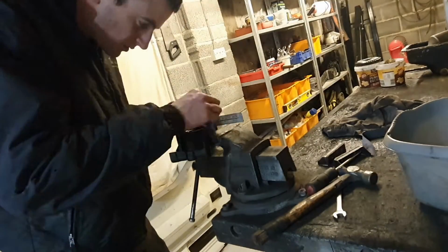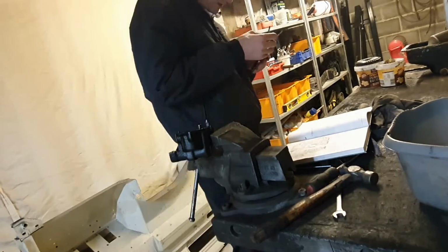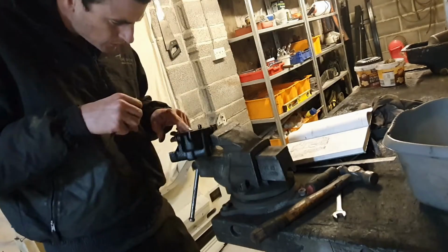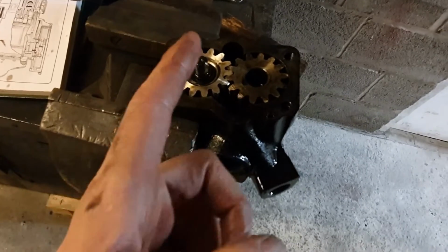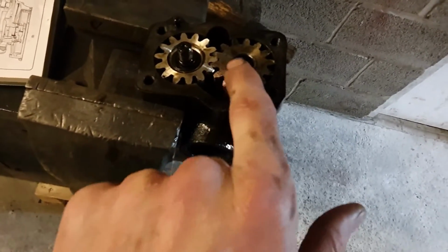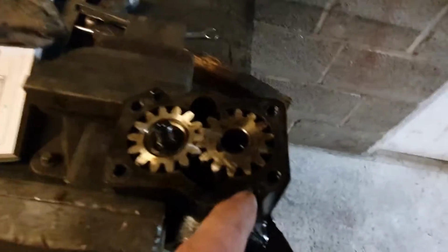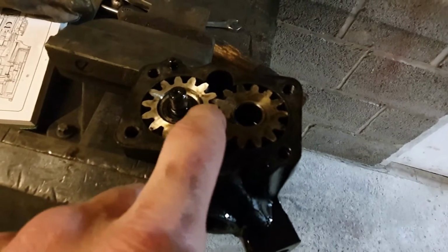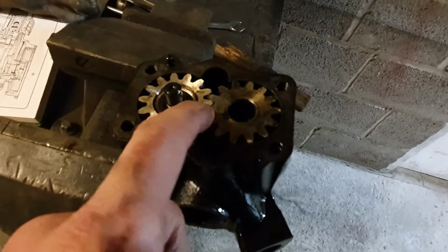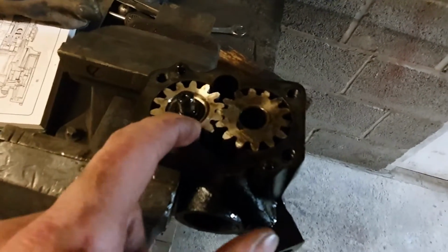So here I'm checking the tolerances from the manual for the oil pump. There's 3 to check, and 2 of them look really good. And then the last one, you can see I'm wobbling a gear around. It's no good. It looks like then the end float, so the distance from the straight edge, you can get a feeler gauge under the straight edge. They're on the top end of spec, so they're all right. The backlash, the size of feeler gauge I can get in between the teeth, is good. I can't get the top spec feeler gauge in there, so they're in spec there.